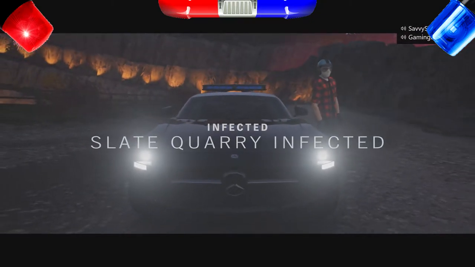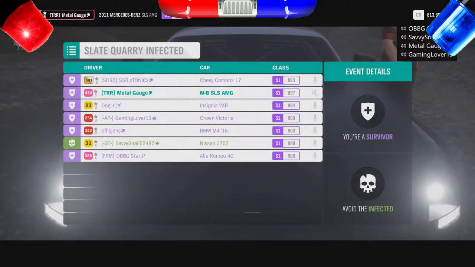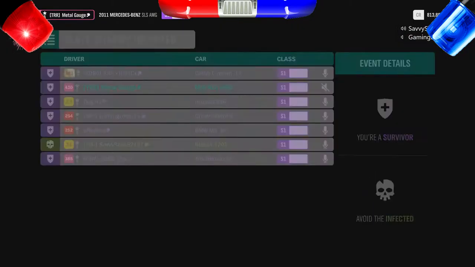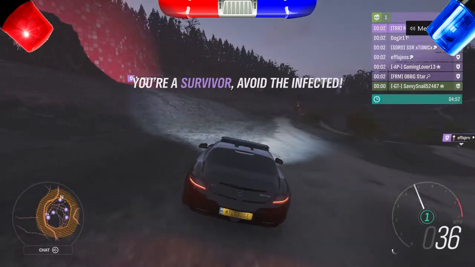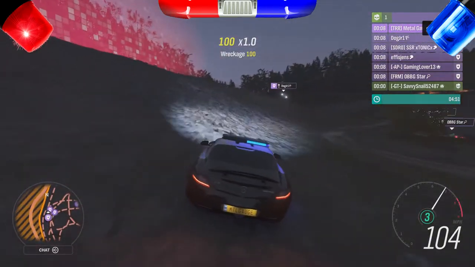Let's see. We'll just get the 2 bonus points. I guarantee it's me. It's Savvy. So Savvy gets an instant 2 points. Oh, crap. Wait, what happens if we have 2 people surviving? If you have 2 people surviving, they split the points and stuff like that. Okay. Right. I'll tell you as we go. Oh, come on, Savvy. Oh, shit.